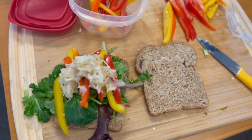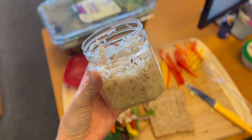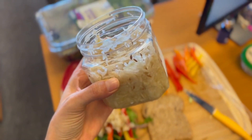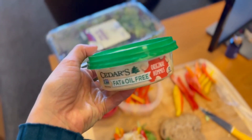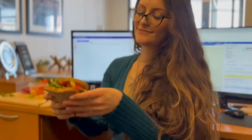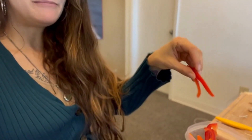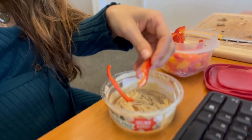I wanted to show a little shot of my sandwich. I added some of the Wild Brine sauerkraut on top of mine because I love it so much — I keep it in my fridge at work. And here's a shot of that oil-free hummus I was telling you about; it's from a brand called Cedars. I don't have it anywhere near me — I have to drive an hour to go get it, so it was my first time trying it. Here's me eating my sandwich — it was awesome. I also dipped a little bit of bell pepper in the remaining hummus because I couldn't let that go to waste. I also ended up putting a sweet potato from my bag in the microwave as well.